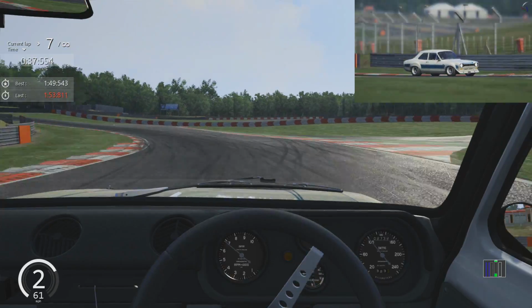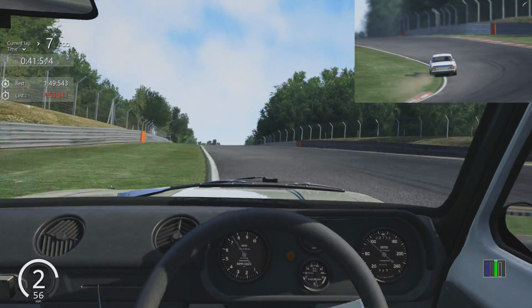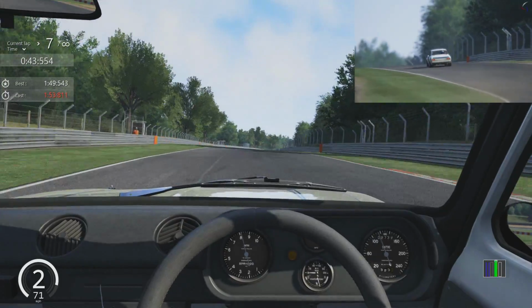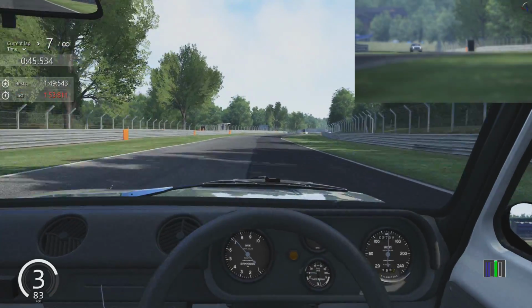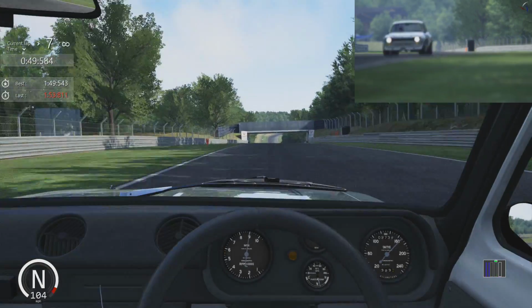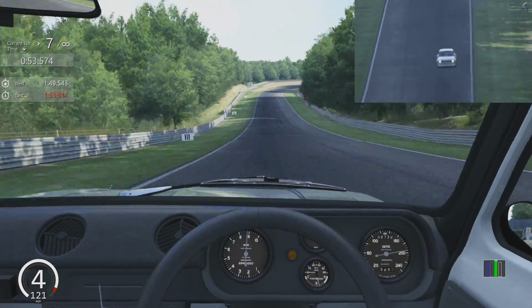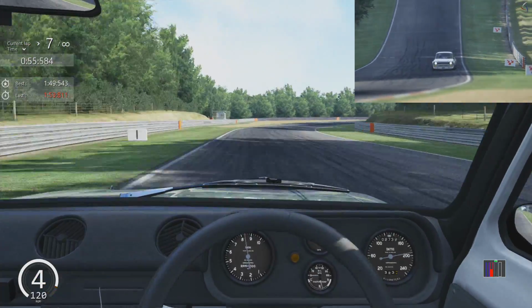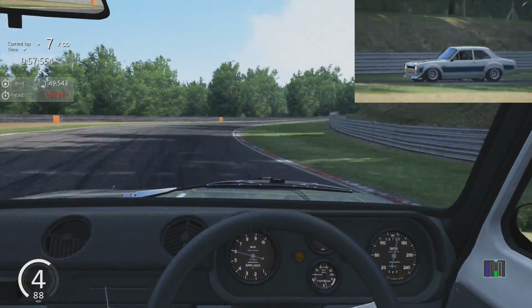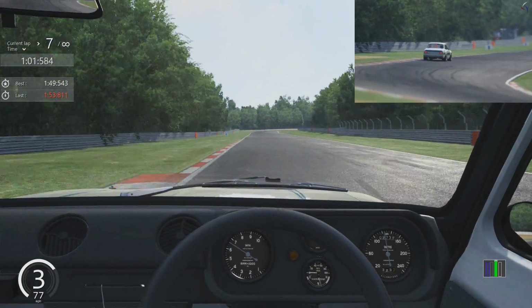But what a car this is! I thought the Alfa Romeo GTA was fun from Dream Pack 1. This car is just so much more fun. It oversteers like a mad machine, but it drives like a charm. When you're driving the car, it's just so easy to control. Even the slides that you've got, once you get used to it, it's so easy to control the slide.